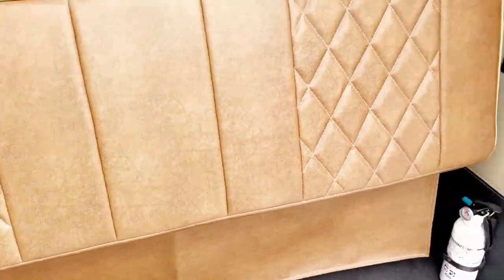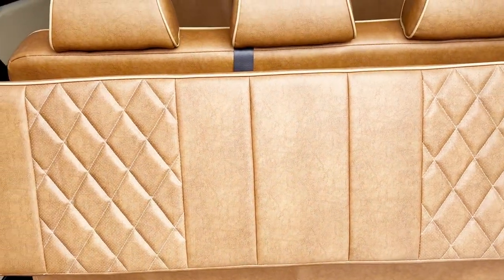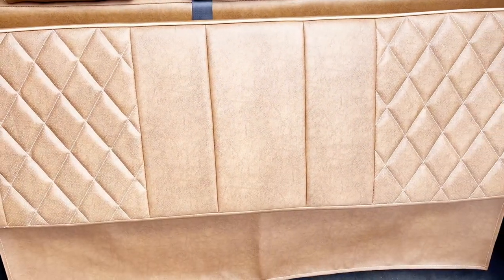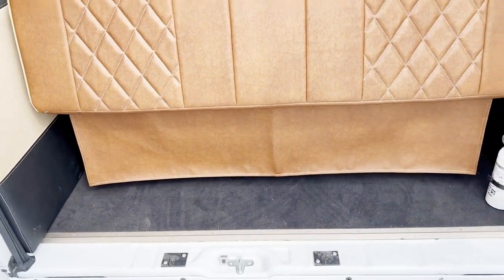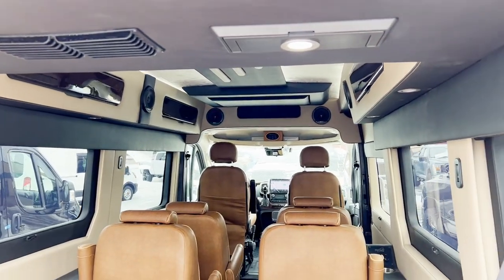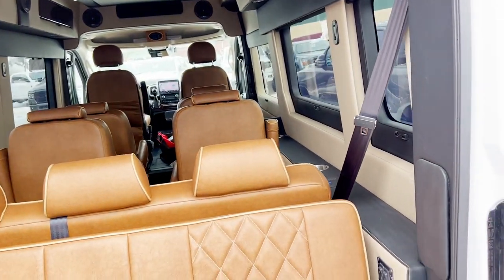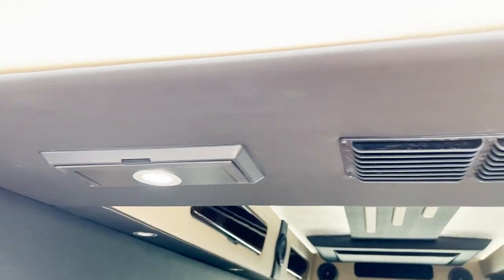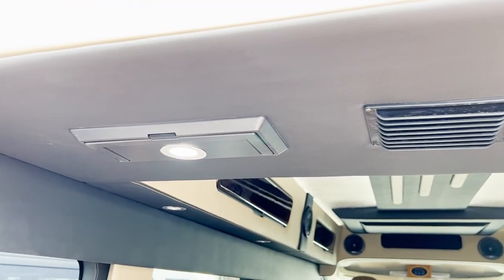This is a power reclining chair back here, so you can actually lay on it — it's basically a bed. You take the headrest off, push these buttons, and it will recline into a full-size bed, which I'll show you on the inside. Got speakers throughout — killer sound system in all of our vans, hard to beat. In the rear we've also got lighting with a coat hanger, which is real nice if you're going to a formal event and need to hang dress shirts, as well as shades in the rear.